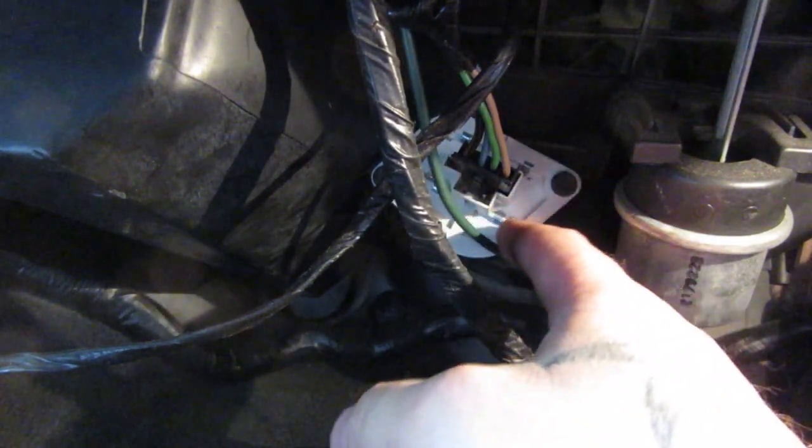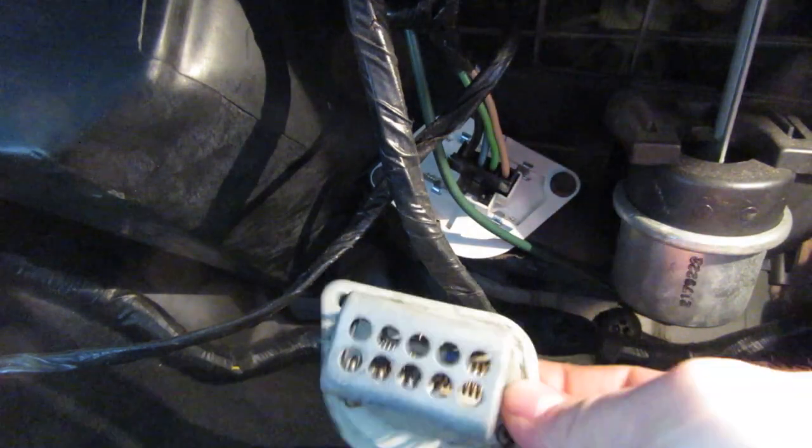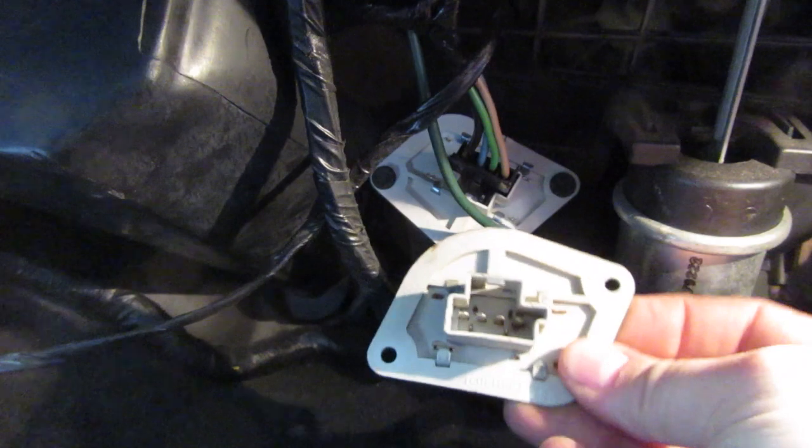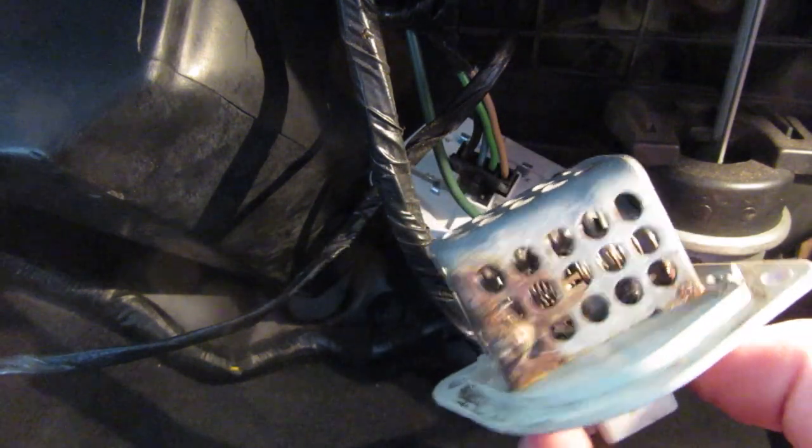It's usually shaped like this. You're going to have two bolts and a little pigtail. You pop the pigtail off, take the two bolts out. It'll look like this when you take it out. And you put the new one in. I bought mine new — it was like 20 bucks. You can get them at the junkyard if you want to spare, but these things have a hard life. They go through a lot of heat cycles and that just causes them to wear out.